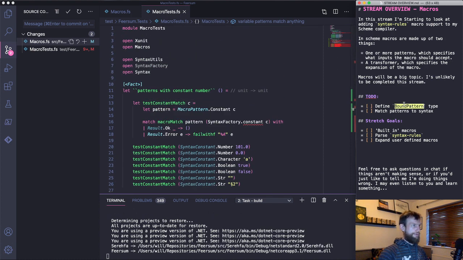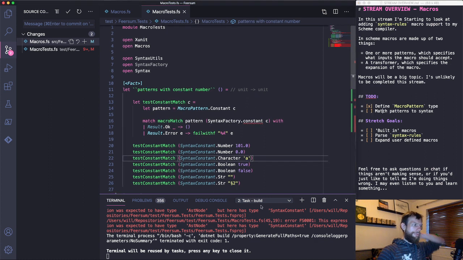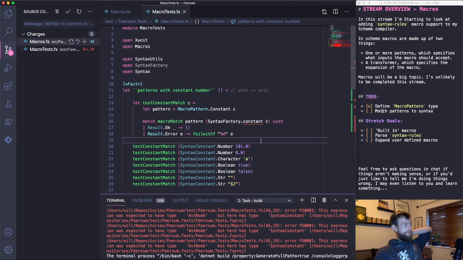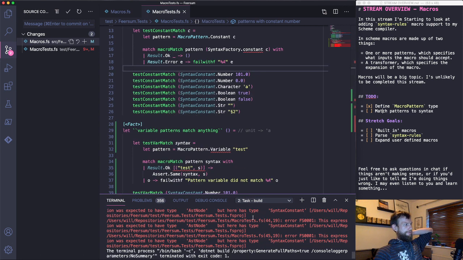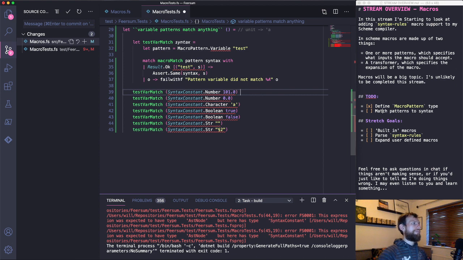It's going to be a macro pattern. Expected to have AC node, but here it has syntax constant, whereas here 45, because this one's to be passed to constant.